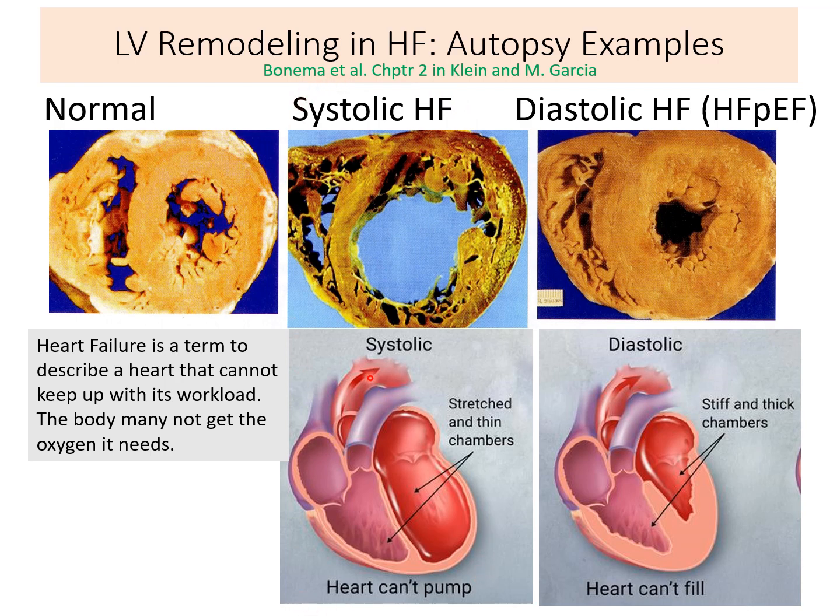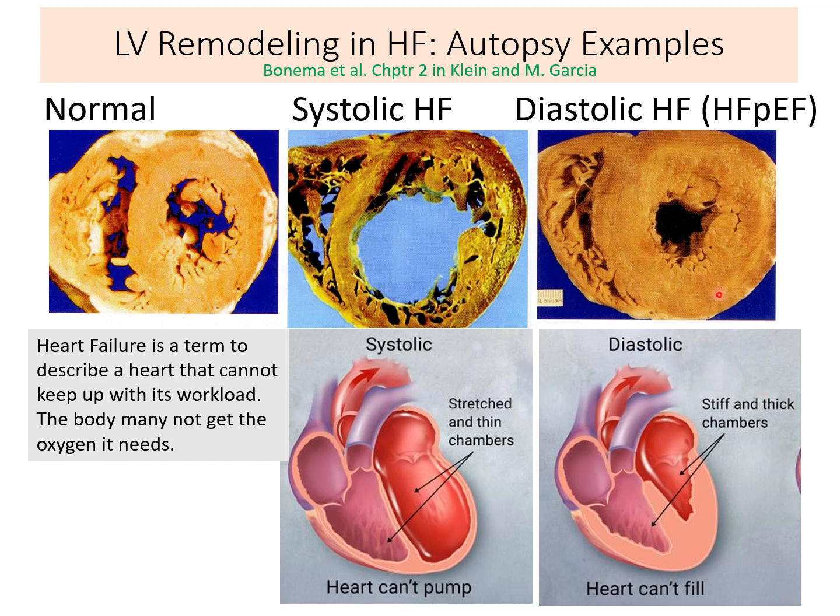So here what you see is that the ventricle muscle has thinned out, and the chambers are both stretched and thin, meaning that the heart cannot pump enough blood, which is why the patient is in heart failure. By heart failure, we mean a term that describes that a heart cannot keep up with its workload, and that the body may not get the oxygen that it needs.